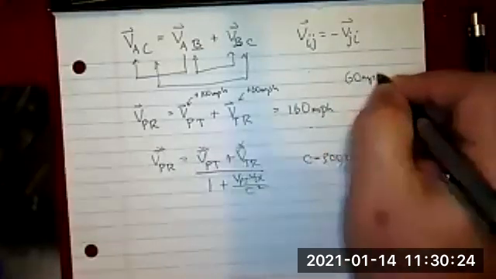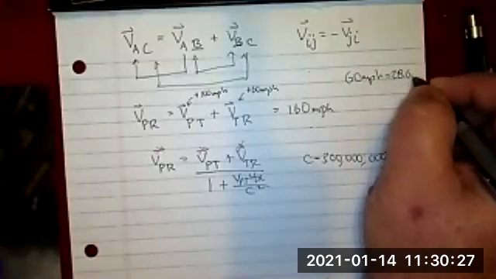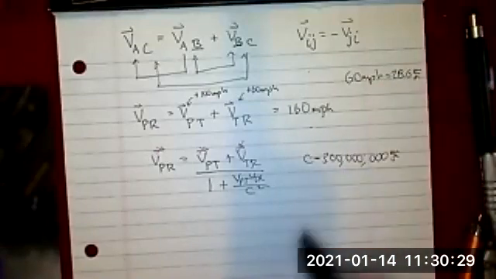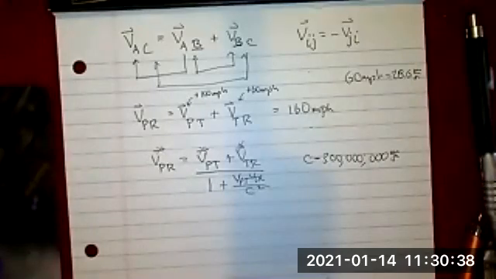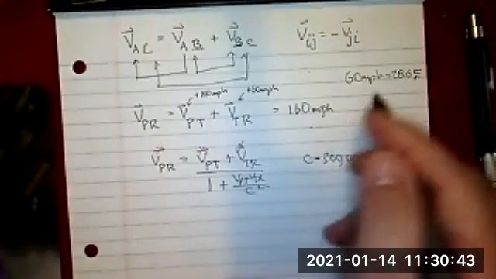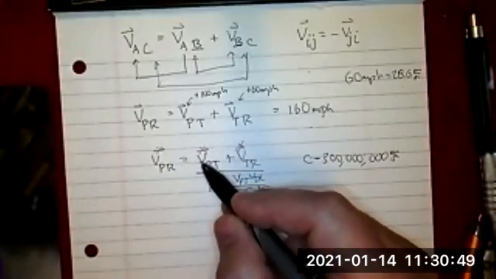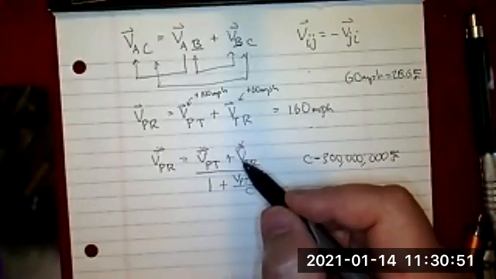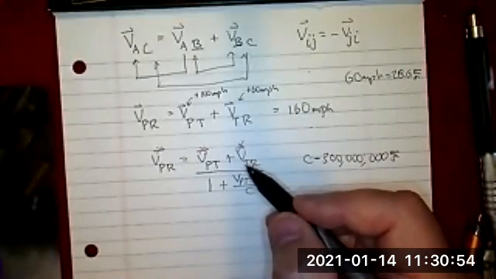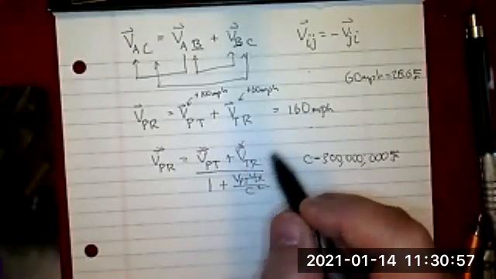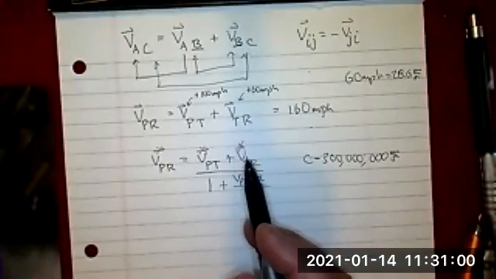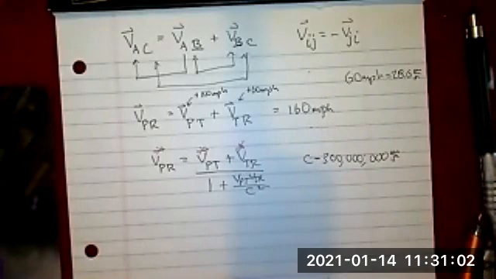So 60 mph equals 28.6 meters per second. So maybe 100 would be what, 56 plus 2/10? So maybe 57. So 57 meters per second plus 28 meters per second is what you get for this top. So 55 plus 28 would be 77, or 75, plus that would be 68 meters per second. So you'd expect 68 meters per second coming out of that. And that would be consistent with the 160 miles per hour.